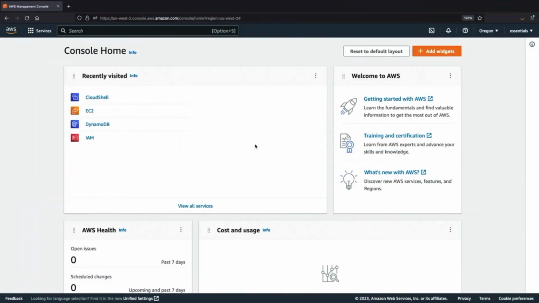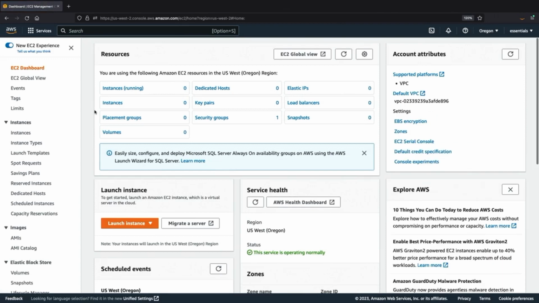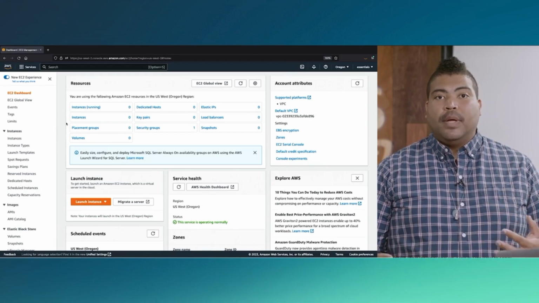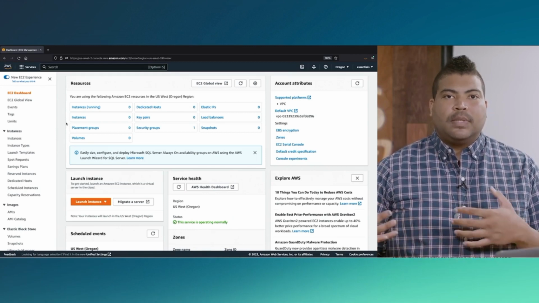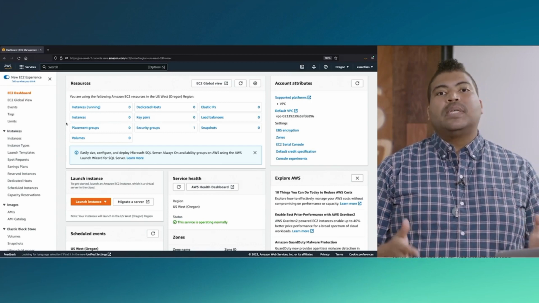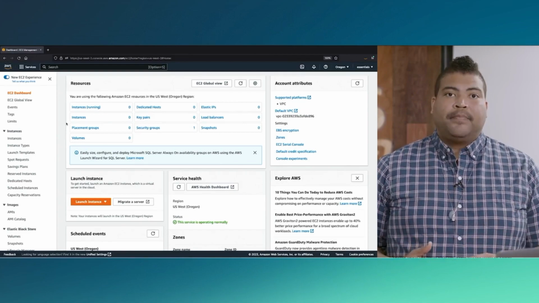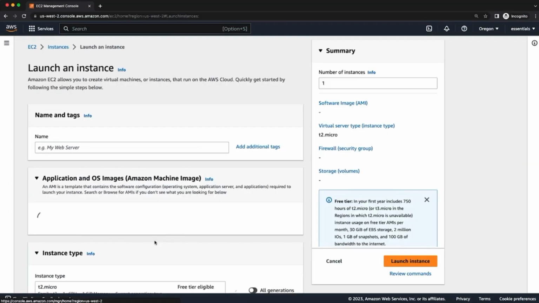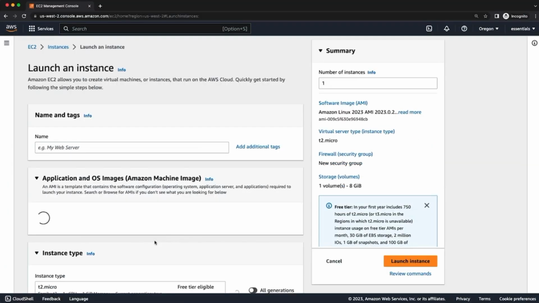Let's get started. I'm already in the EC2 management console, and I will navigate to the service Amazon EC2. As Morgan already mentioned, Amazon EC2 is a compute service that allows you to host virtual machines. You'll learn a lot about this topic coming up soon, but for now, we are going to simply create an EC2 instance to try and help you wrap your mind around using AWS services on demand. From here, we'll launch a new EC2 instance. An instance is just what we call one single virtual machine.